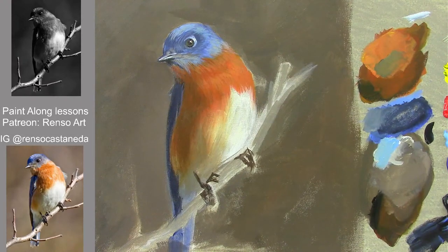Okay. Now I'm not done with the head, but I have to move on to the body, to the chest. Let's continue. Let me wet my brushes here. I'm not so sure if I'm always doing right about keeping all my brushes here. I just got used to doing that.